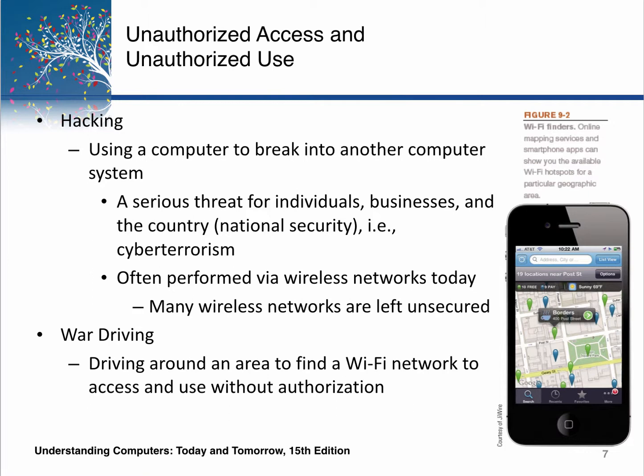Another way that this happens is called war driving. This is where you go around looking for Wi-Fi area networks to get access to the internet in a somewhat anonymous fashion, because you're going to a place where you would not normally be allowed to go. And the people who do use that access are controlled and specific. So if you're using that network, you're assumed to be one of those individuals who are allowed to use it.